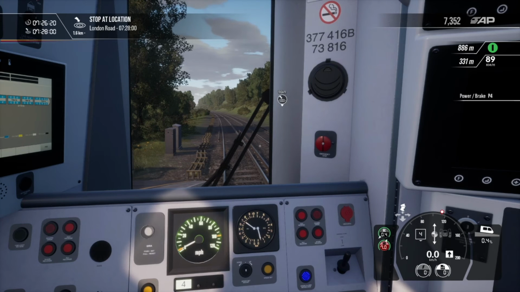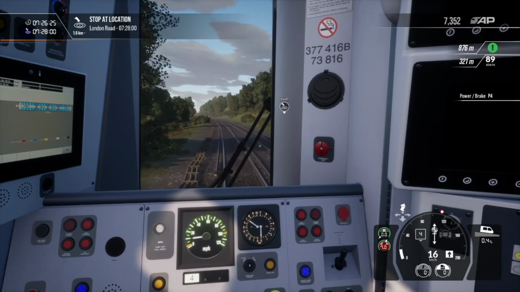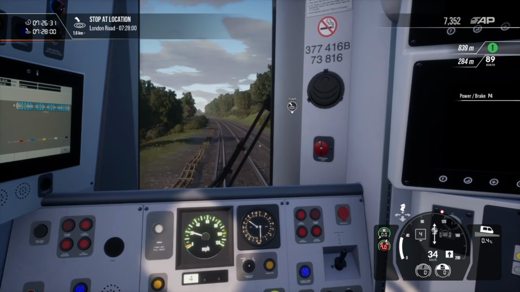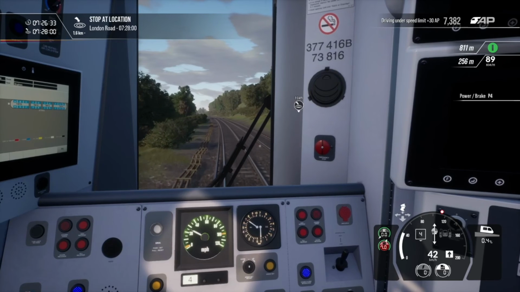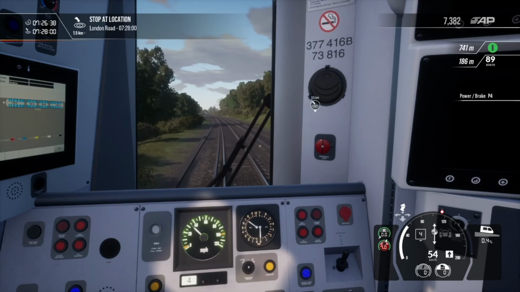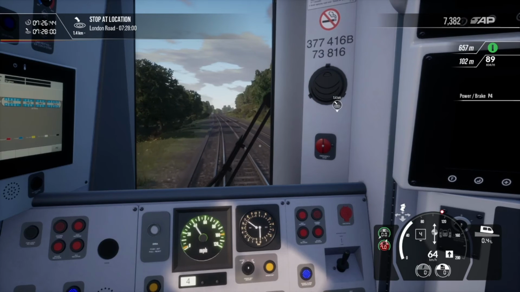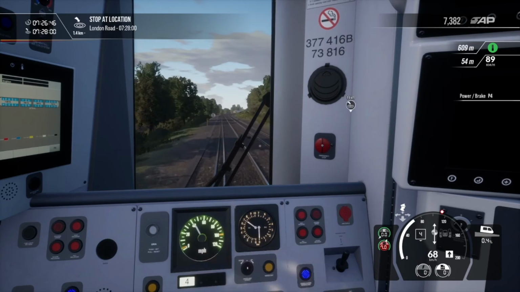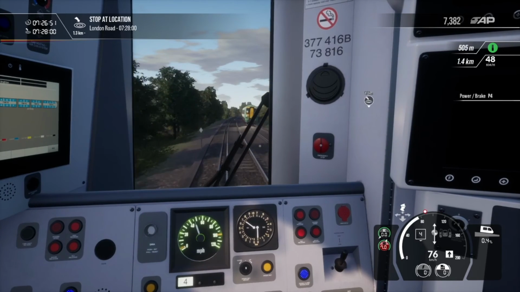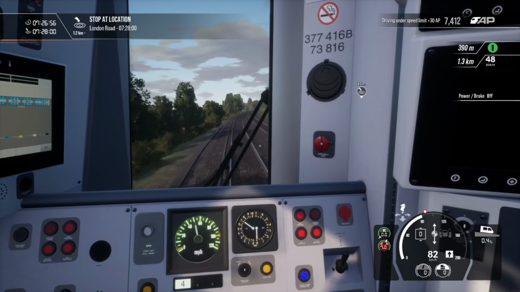London Road, which is the station before Brighton. In 1.6 k's, so realistically you'd probably get to about 80 k's, shut off and then start thinking about braking. Let's work on that theory. So that's 80 k's, so we'll shut off now.